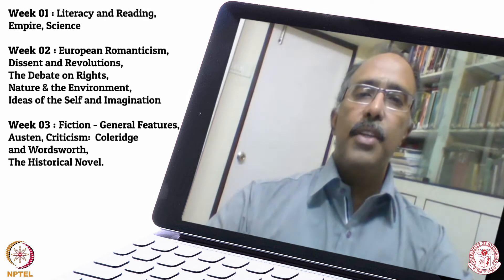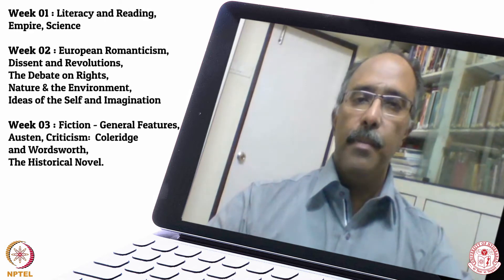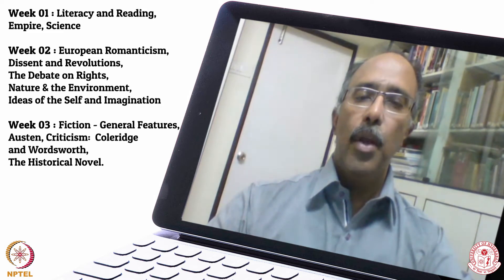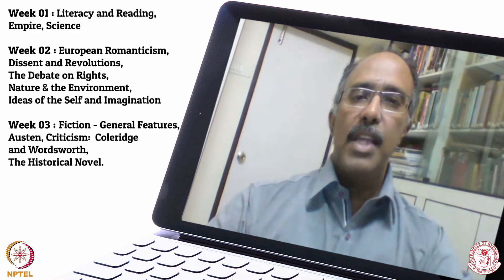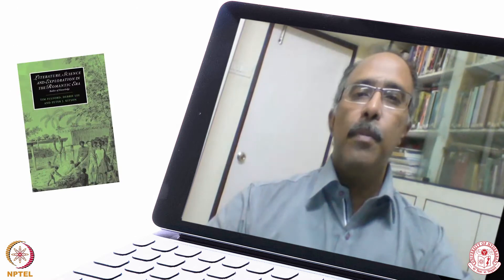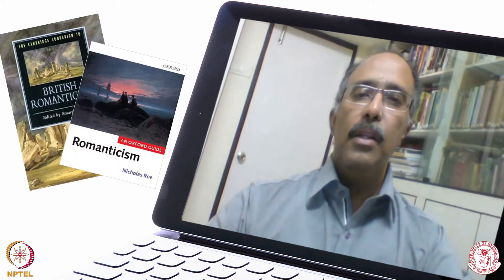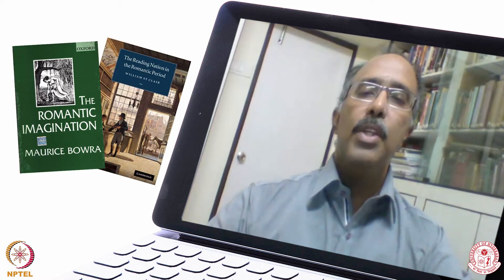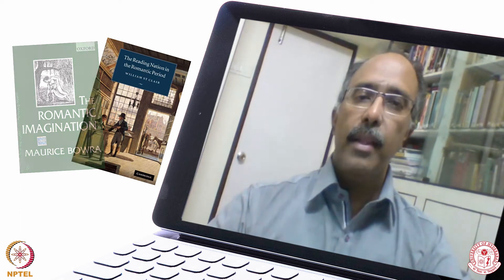We'll begin with a series of lectures and practice work on the backgrounds to English Romanticism. We'll start with exploring the rise of print literacy, and forms of reading which changed the way people read and wrote in England. We'll be looking at the influence of science, European Romanticism and its philosophical roots, which influenced theories of consciousness, ideas of the brain and the mind, and the entire philosophical tradition of German Romanticism, which influenced English Romantic authors like Coleridge and their theories of criticism.